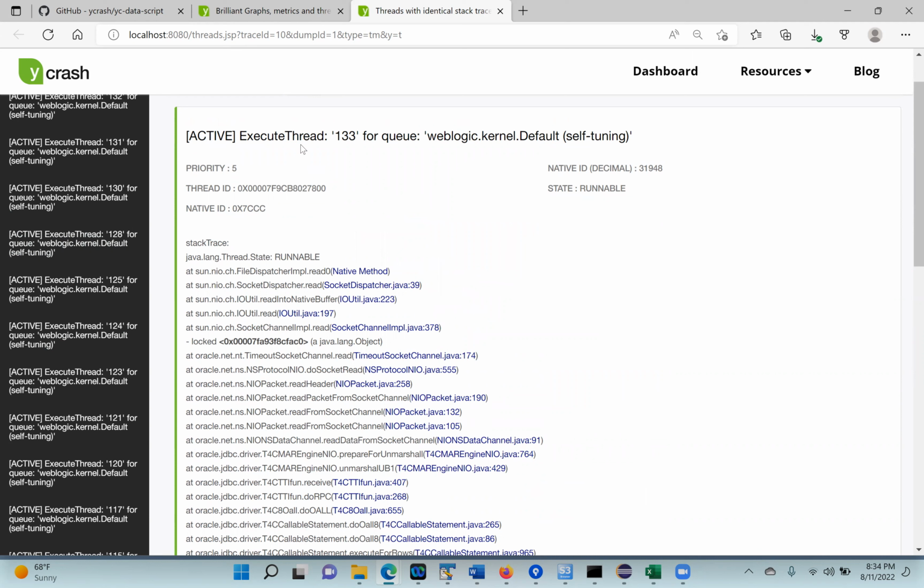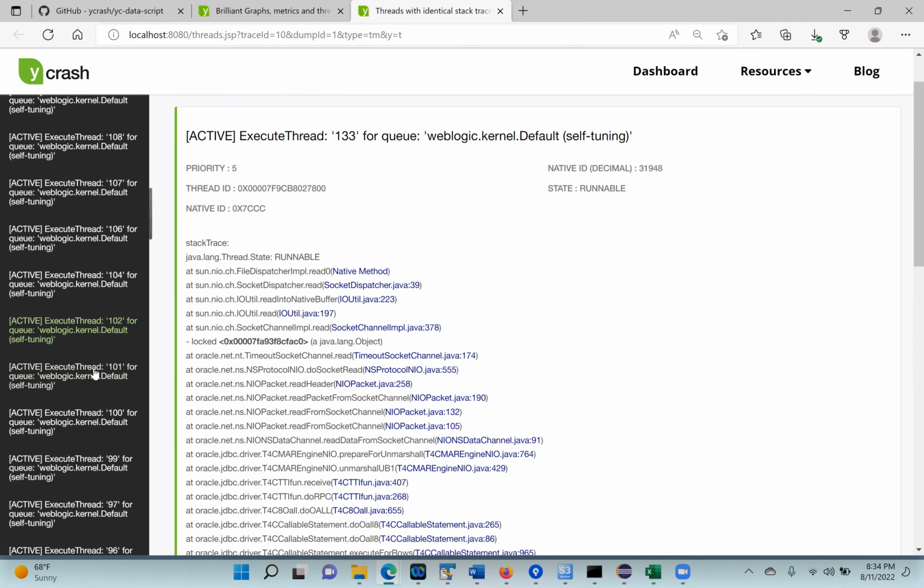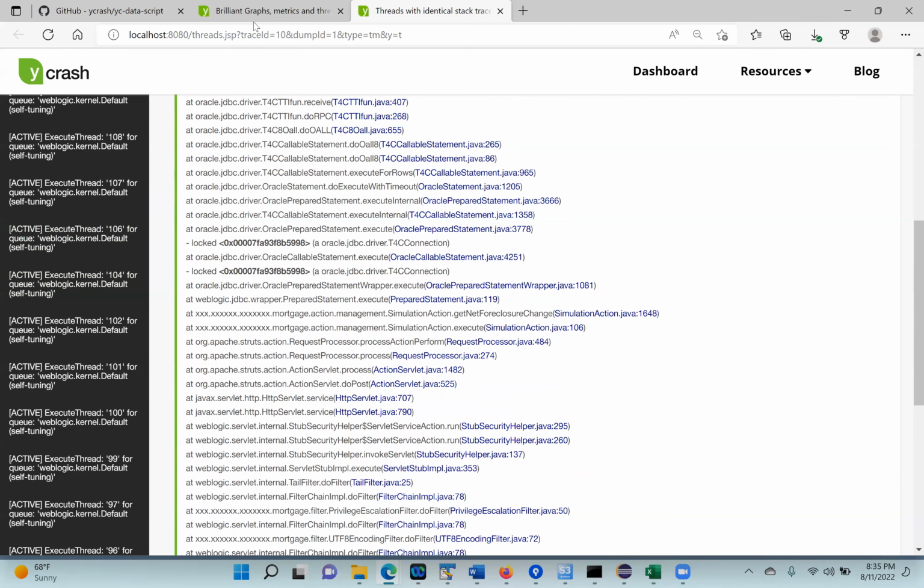Like this, it's not just this one thread. There are 87 threads, which is almost 40%+ of threads, stuck waiting for a response from the Oracle database. Typically for this application, 40%+ of threads will not make a call to the Oracle database. It's a very high count because this WebLogic server talks with multiple systems of record, so it can't be concentrated on just one particular database. So it is getting evident that maybe there is a slowdown in the Oracle database, right? Since there is a slowdown in the Oracle database, all the threads are getting stuck. 40%+ of threads are getting stuck waiting for the response from the Oracle database. So that's what this seems to be indicating. Okay.